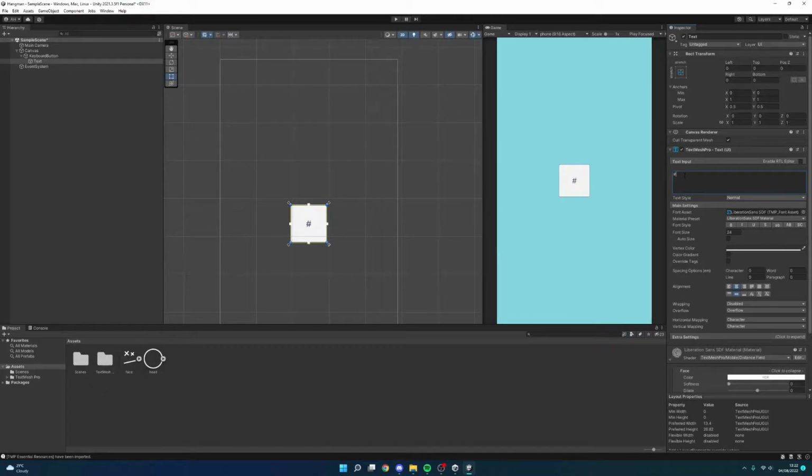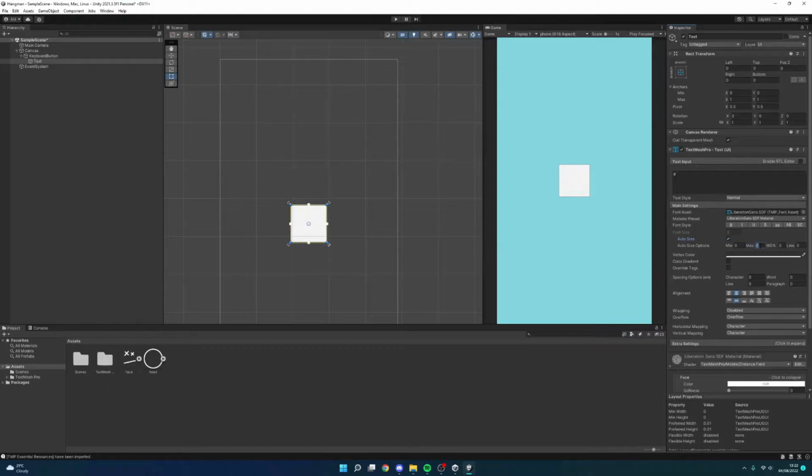This is so that I can understand what the sizing will be, as this is going to be all our buttons from A all the way to Z that we can input into our game. So now I'm going to go to font size, and I'm going to check auto size, and I'm going to have the max size as 100 and the minimum as 72. I'm then going to go to font style, and I'm going to make it bold, just like this.